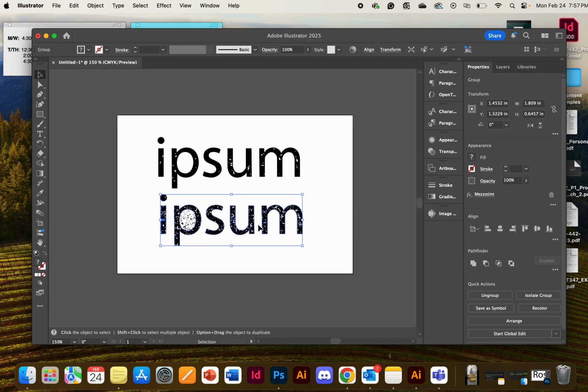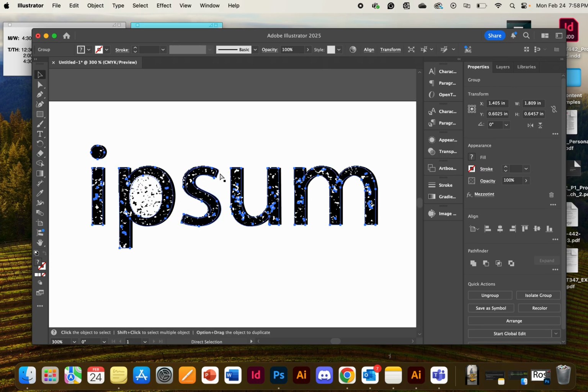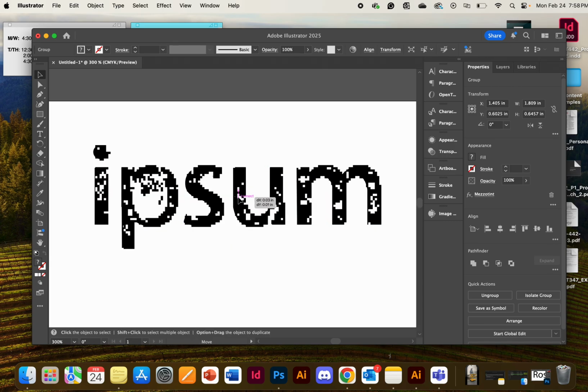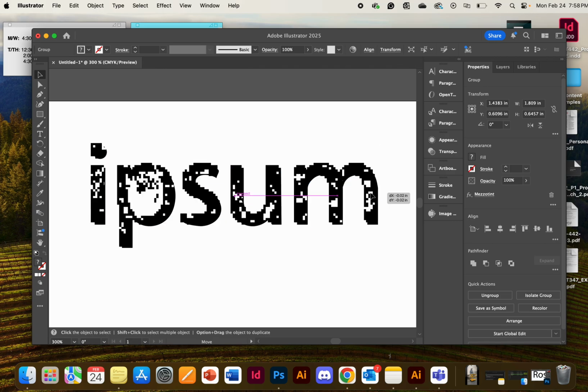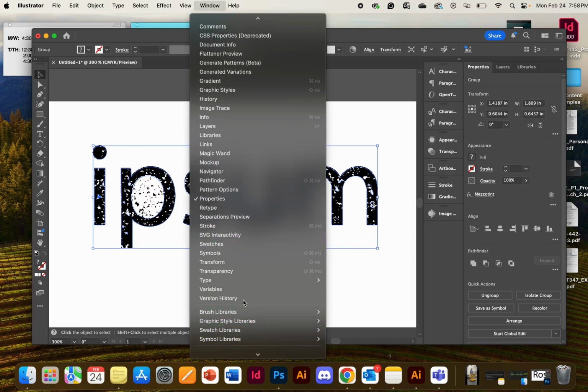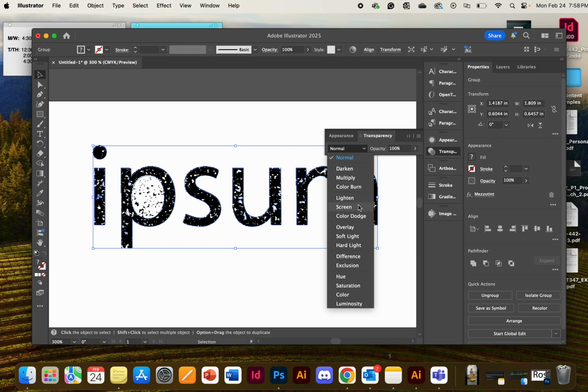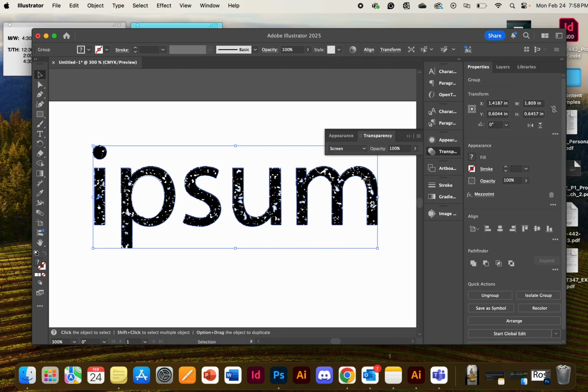Of course, you would delete that second one. So even if you wanted to line these up, and then this is under Transparency or Window, Transparency, and I believe it should be, is it overlay? And just go through these settings.